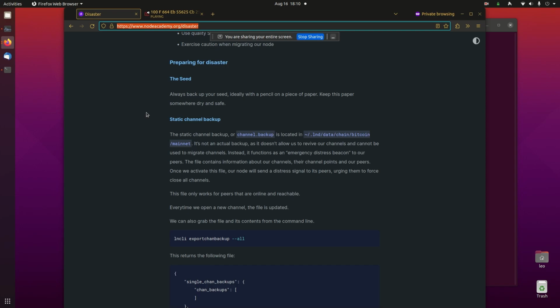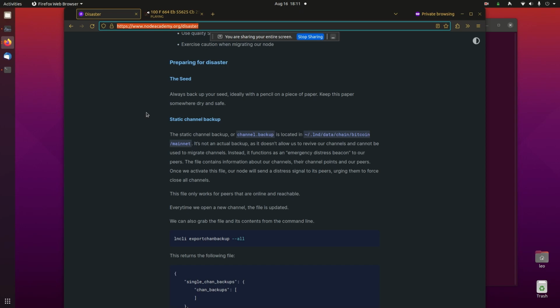Now, every kind of recovery that we might eventually have to do, I've had to do 2 recoveries so far in my life, and one of them was very smooth. The other one was not so smooth because it was a very old node with very old channels from times when things were handled a little bit differently. But every recovery starts with a new node.